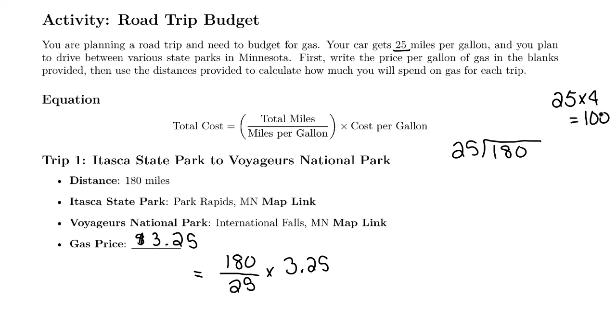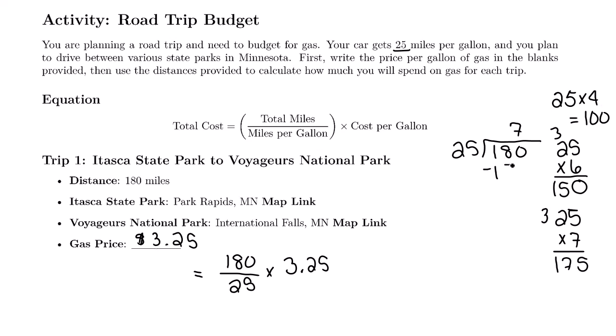Now we need a little more than 100. Let's take 25 times 6. All right, 5 times 6 is 30. Put our 3 here. 6 times 2 is 12, 13, 14, 15. Let's try 7. That's pretty close. 25 times 7. 7 times 5 is 35. 7 times 2 is 14, 15, 16, 17. So it looks like we can get 7 out of there. So we're going to put a 7 here.